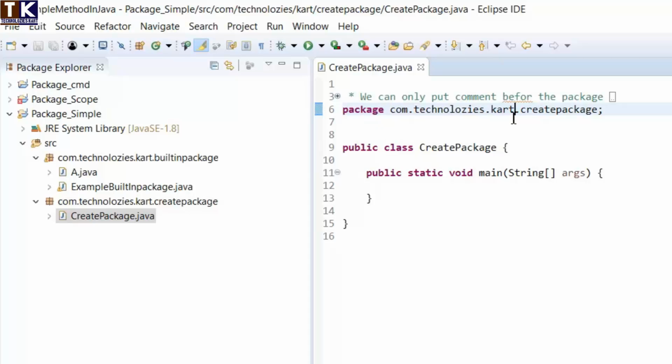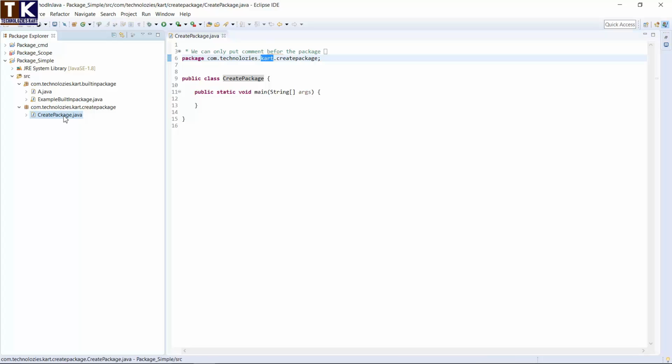This we have already discussed, and after that we can create the class. So in this example, the CreatePackage class lies under this particular package, and these words will be taken as directories in the folder structure. Let's see that.